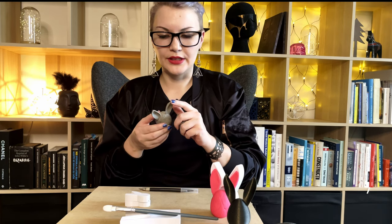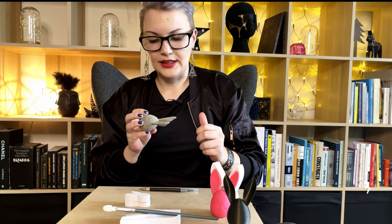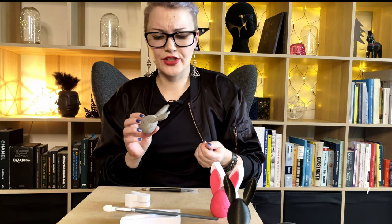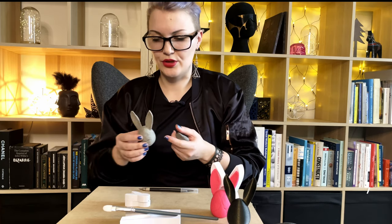Having the small, fragile ears that have the same consistency as the Play-Doh right here, it's a little bit hard to take it out and just play with the shape itself. But once it's dry, there's no problem. I heard actually that sanding paper is probably one good solution to smoothen out the rough edges. So I am going to try that on the next models that I'm about to do.